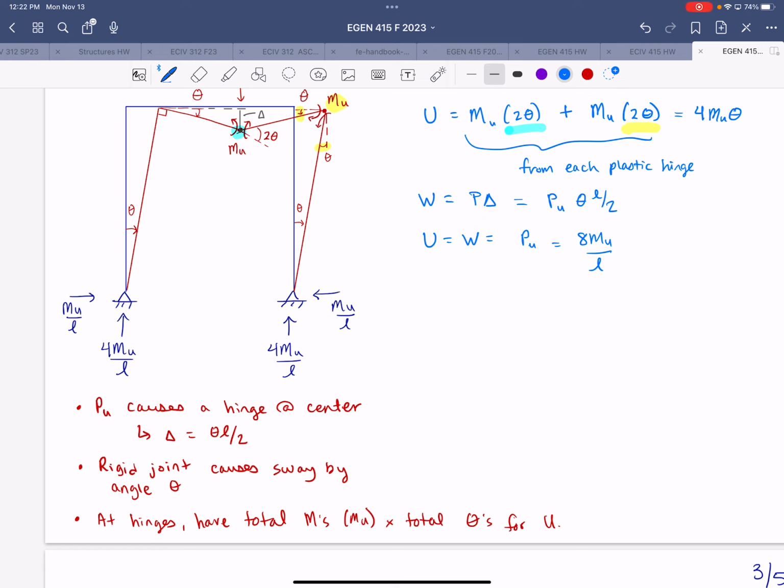And the moment distribution is going to be the same as it was without side sway, right? So that means that either of these 2 mechanisms can occur unless side sway is prevented. That can be accomplished through bracing. Because this frame on its own is stable, right? It's a stable frame with rigid joints and pinned supports at the column. But if side sway occurs in this collapse mechanism, that's one way it could fail.